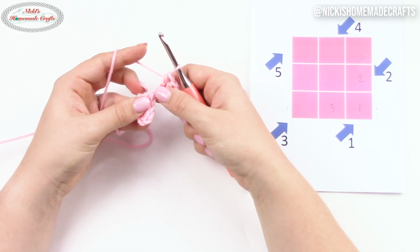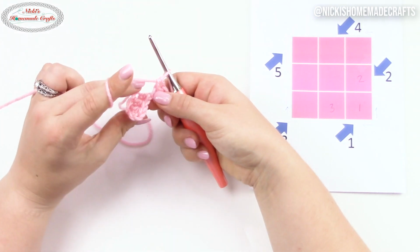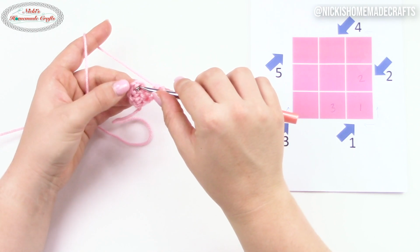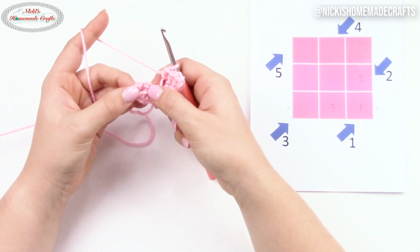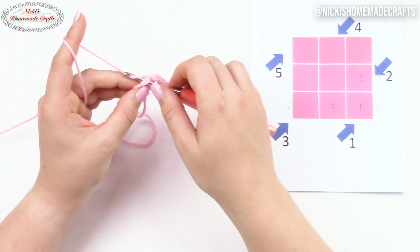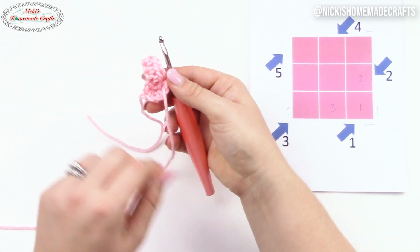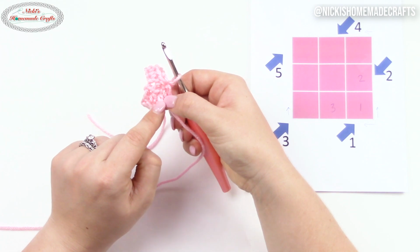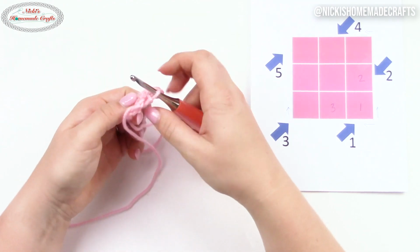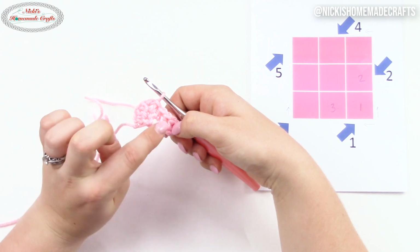Now we need to connect the first with the second pixel. You're going to flip your first pixel over and slip stitch right into that chain space where that chain of 2 was that I mentioned earlier. Just right into it, you make a slip stitch. There you go. Let me show you from the other direction. We had here our 3 half double crochets, and over here is our chain of 2. That's where we're placing our slip stitch. Now we connected pixel 1 with pixel 2.